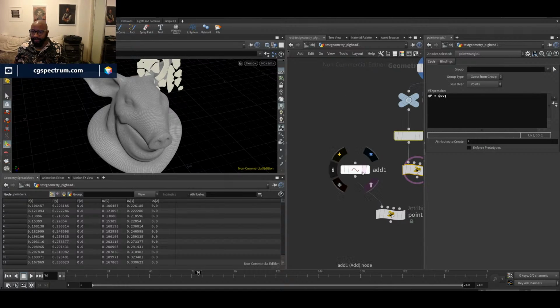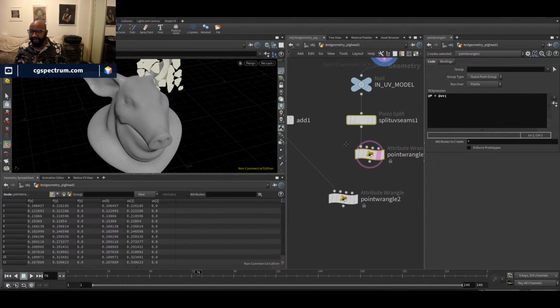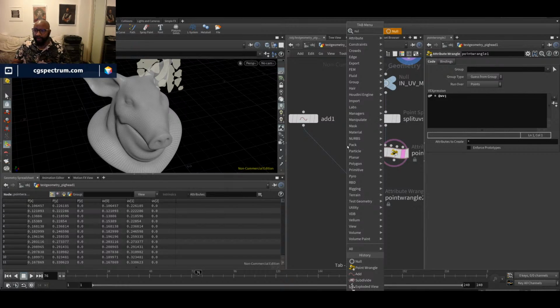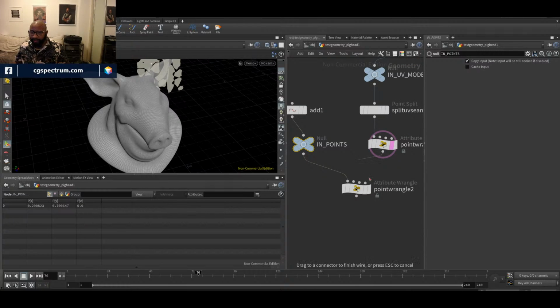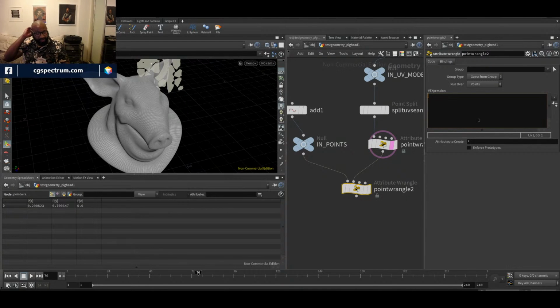The other thing I can do is, instead of just this add, if I want to keep that going, I can put in another null here, and I'll call this in points. Okay. So I'm going to take my UV and plug that into input 2.